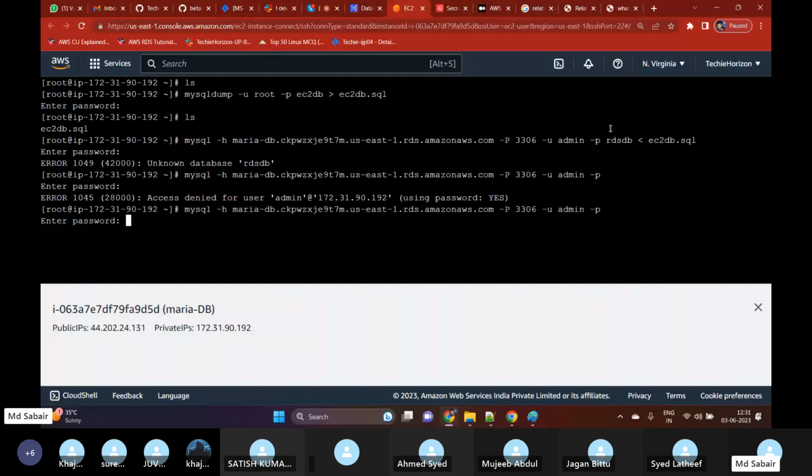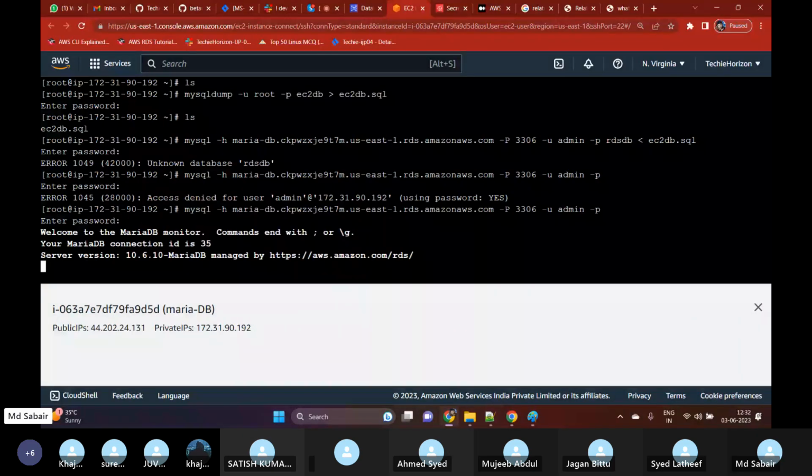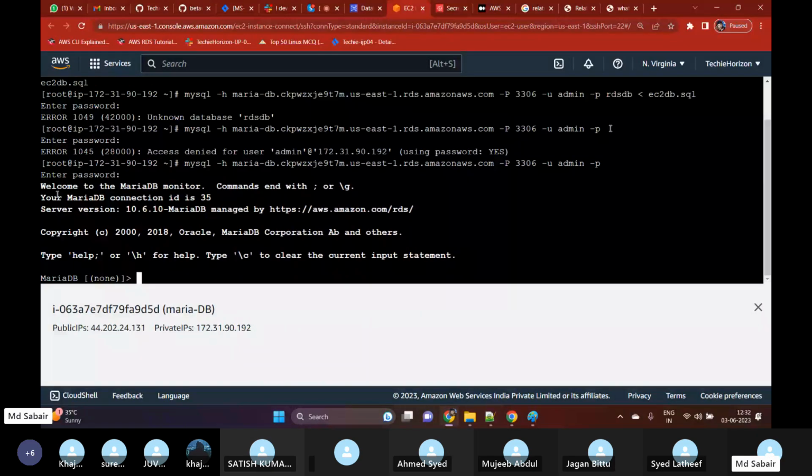Admin 123456. Okay, yeah. Now if you see this, welcome to the MariaDB monitor, server version 10.6.10 MariaDB managed by https://aws.com/rds. So now I am connected to my RDS instance. If you want to connect to your RDS instance, this is how we can do it.